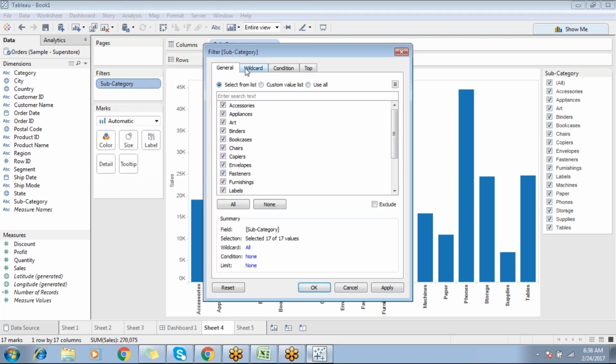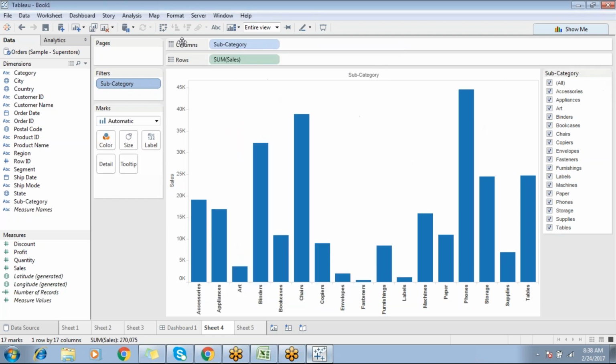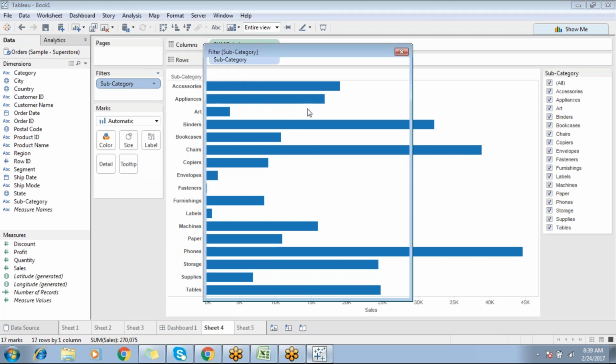So what is the advantage of wildcard? Let's go with the swap. You got it, right. We can go with the wildcard. Okay, star. We do have some wildcard characters, but here we can go with star. And now, what is the functionality in Tableau?